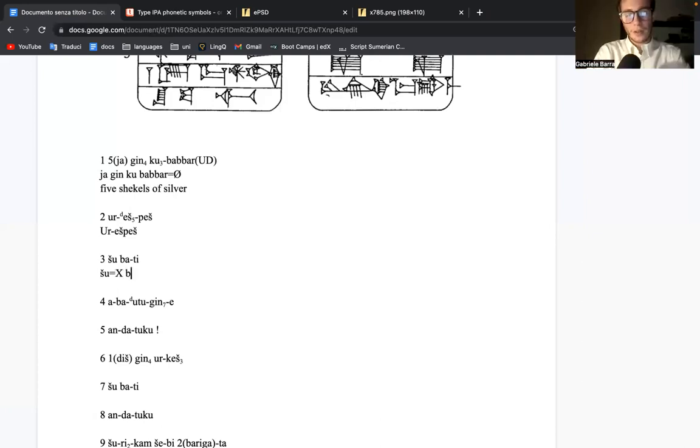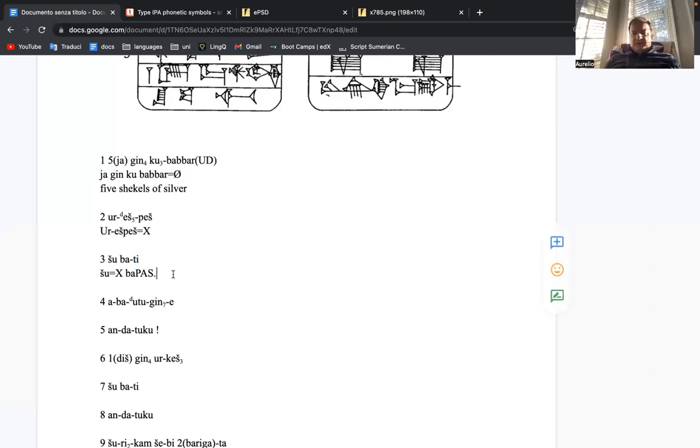And then we have ba. I'm gonna put X because we don't yet know what case it goes in, because this apparently is in the absolutive as well, and this as well. So X, X, X. Ba, let's call it middle marker, or just passive. And then we have T, to receive, so could be ban T, right? So you could imagine there's a missing third person marker.